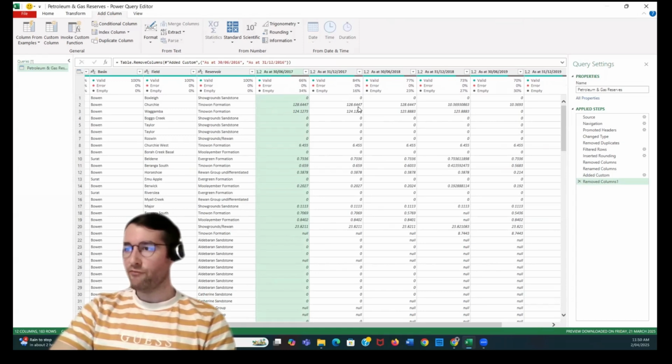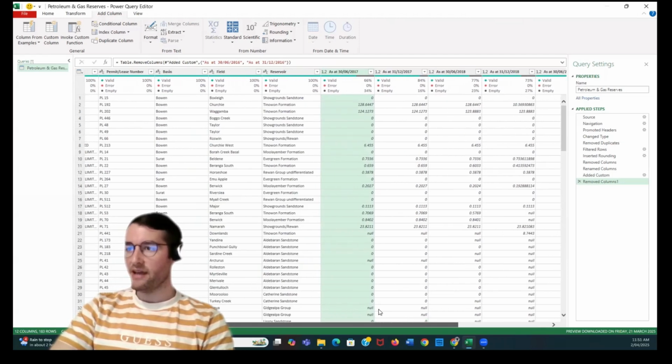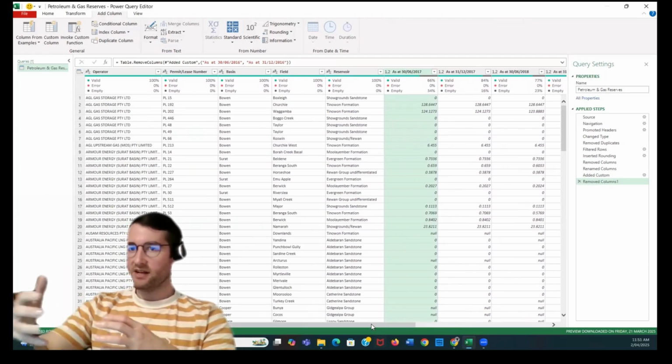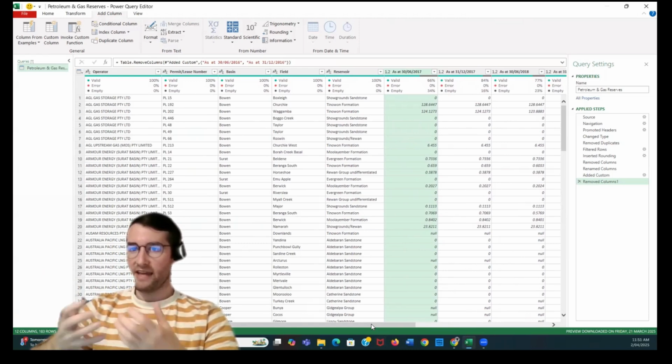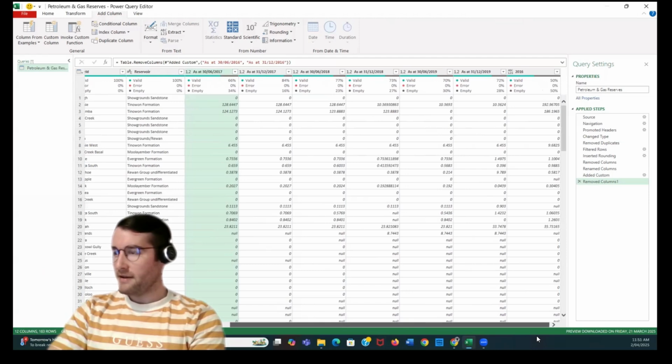Off the top of my head, I would say it wouldn't have produced exactly the same amount each time, but I don't know. So in this case, you would have to ask somebody who understands this data. This is where a data analyst would need to collaborate with someone who works with petroleum and gas reserves, maybe an engineer in the petroleum-based industry, to get the answer here. But that's what we've got there.